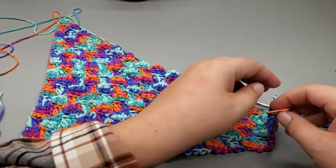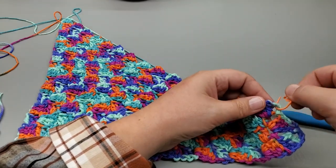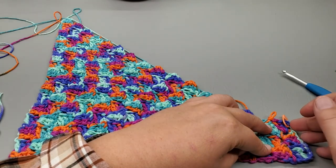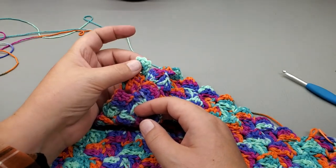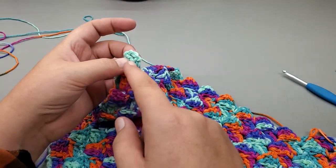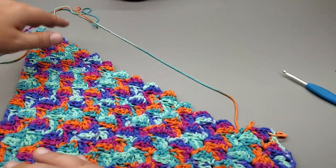So every time we get to this corner with the stitch marker, which I'm going to go ahead and move up, we know to work our slip stitch up the side of our double. And then every time we get to the corner that doesn't have the stitch marker, we work our chain six, double in our three chains, and then work our way back down this side.